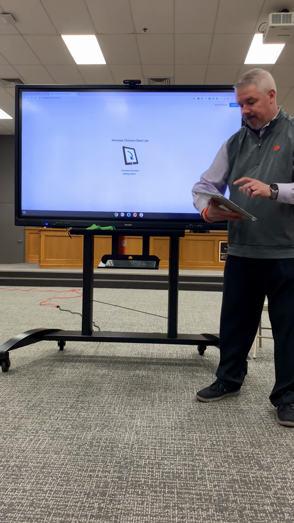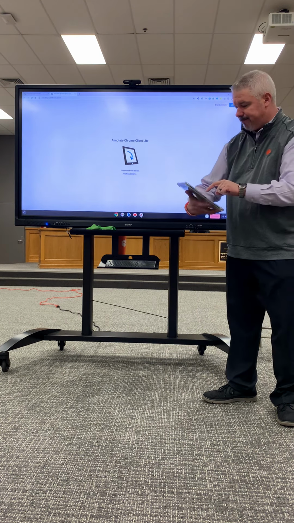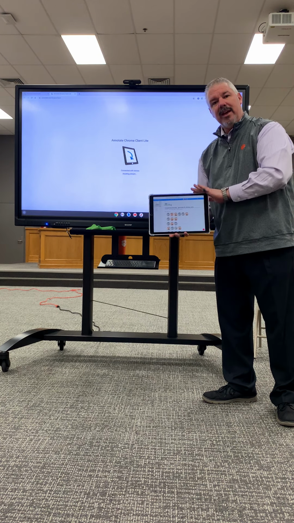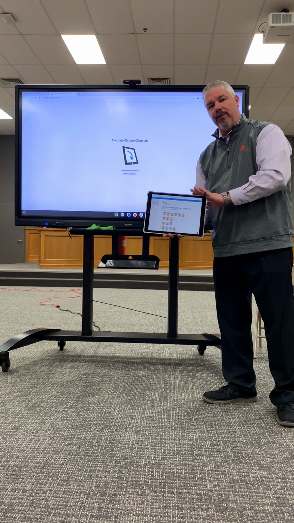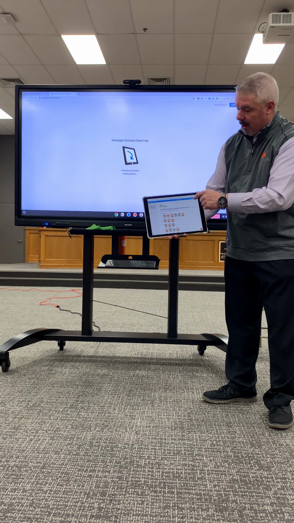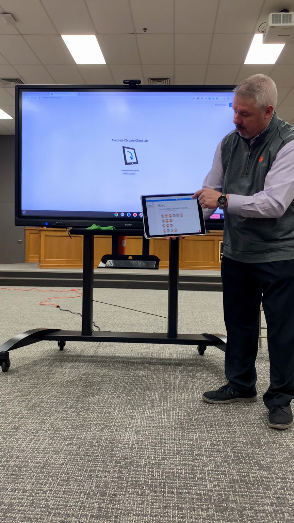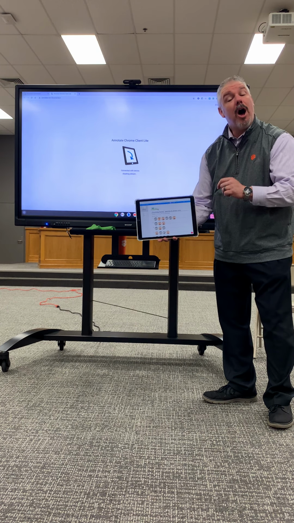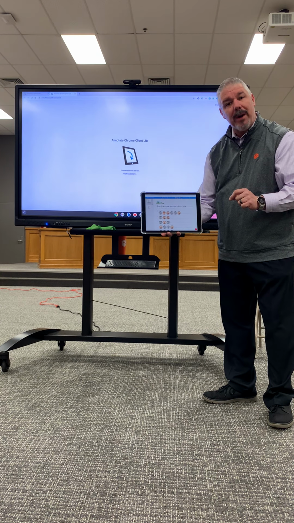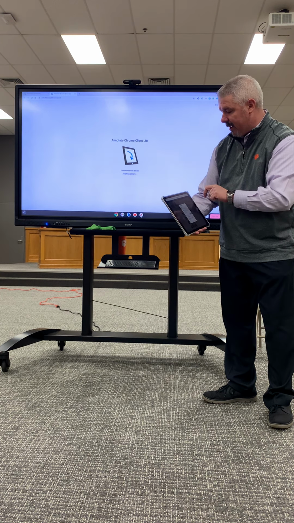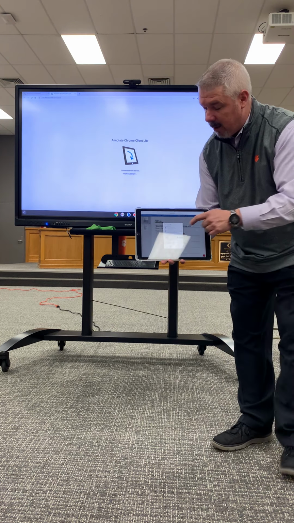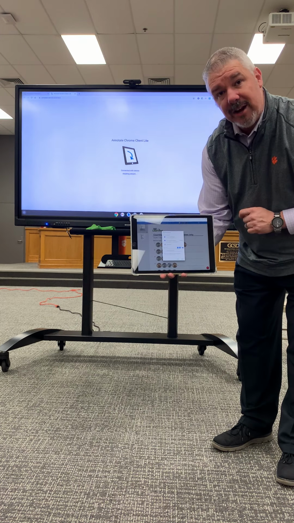So what I'm going to do is I've got a little bit of content here. I'm going to click on a math sheet that I've loaded here into my content. So hopefully you can see that I've got this math sheet up, so I'm counting money. And up here in the upper right hand corner across this blue strip, I have a picture that looks almost identical to the slideshow picture in PowerPoint. So I'm going to tap that, and when I do, it's going to come up here and it's going to ask me, what do I want to share to?